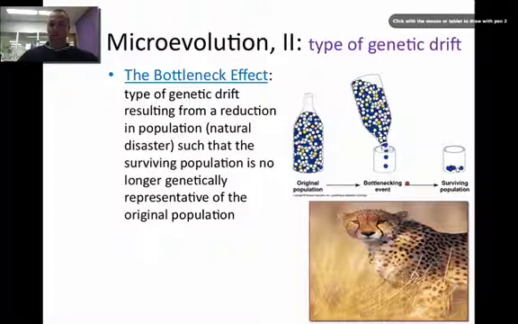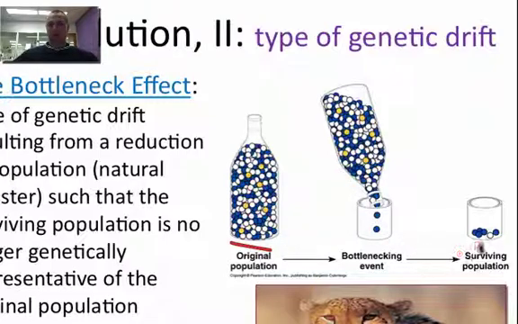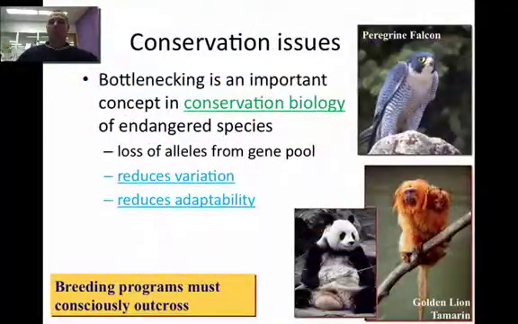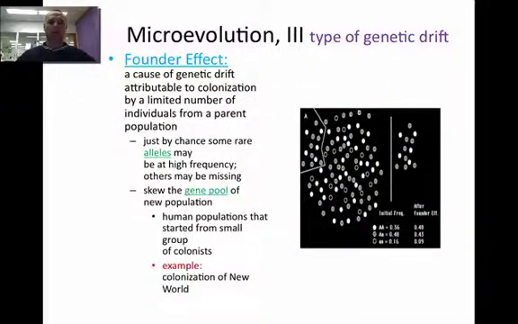You can see it over here to the right. In the original population you have some white ones, some yellow ones, and some blue ones. But when you go through the bottleneck, something occurred where the surviving population only has blue and white, and actually has more blue than white. So the ratio is not the same — it's kind of skewed. Conservationists really have to think about this: if you have an endangered species, you have to think about crossing it with other species from another zoo or area so that you don't create this bottleneck effect. That's important in breeding programs.